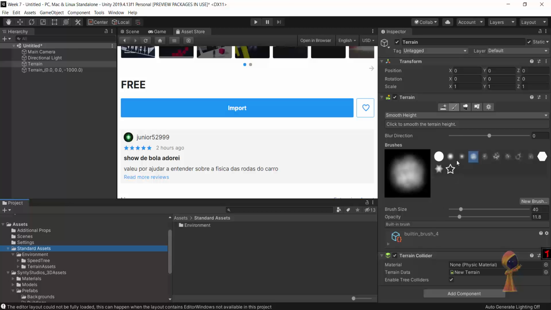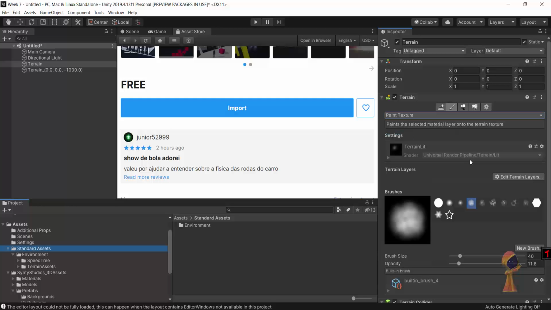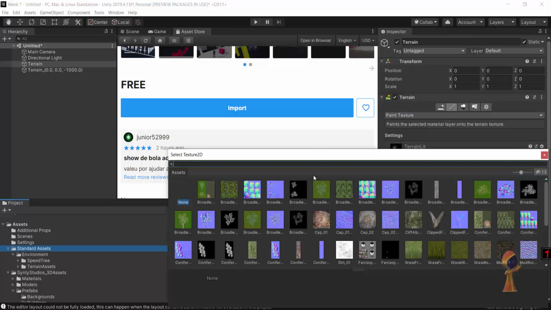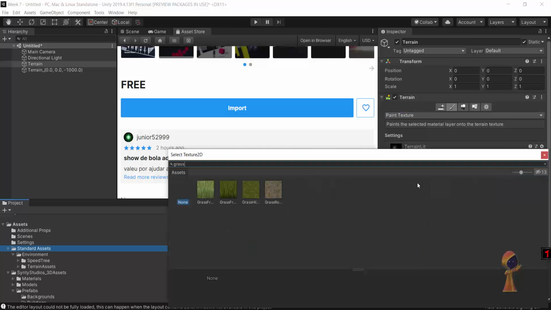Let's start painting textures. So we start with create layer. I selected one of these layers.